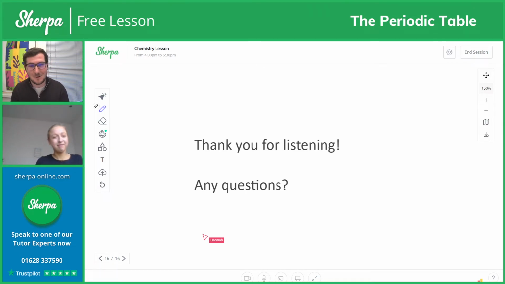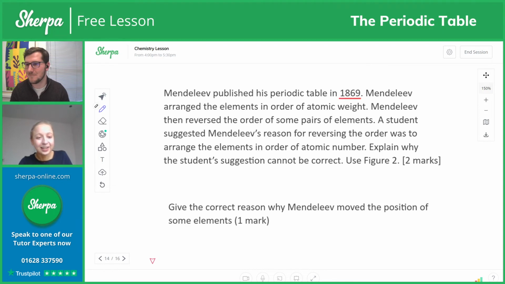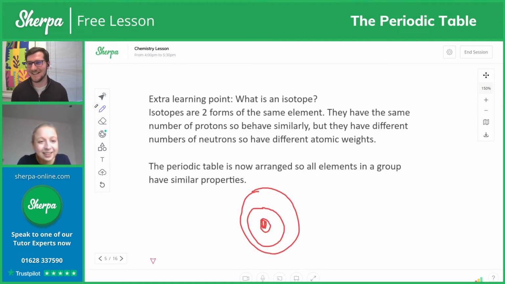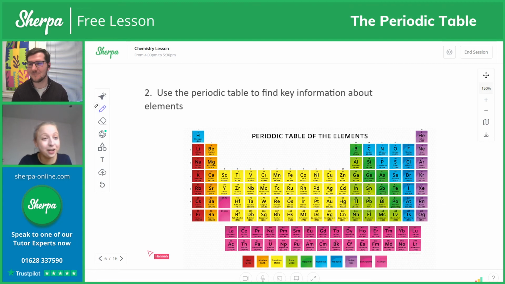We do have a couple of questions. The first one is, can you just talk us through some of the properties that a typical non-metal element might have in the periodic table? I can try. So that is a learning objective. Great question from whoever asked that. I know it's a learning objective because I chose not to focus on that today, but it is a learning objective.